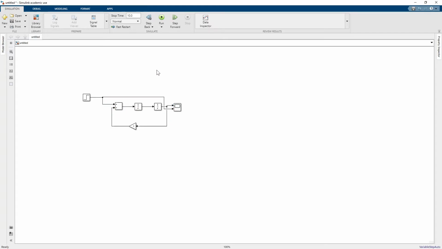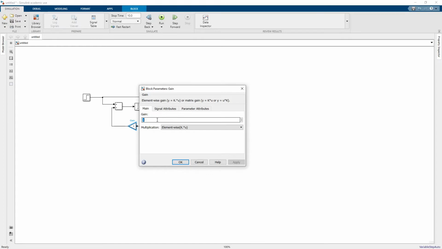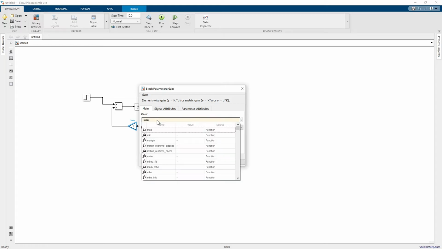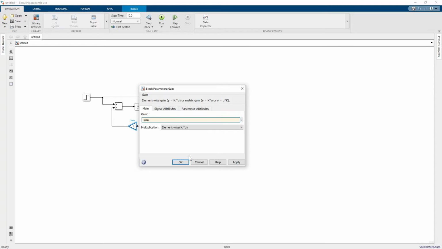Okay. All right. So now the equation says we need to integrate 2 times. These are the 2 integrators, and then we need to multiply the output by minus k over m, right? In this case, we have 1. So the good thing of Simulink is that we can also put variables here. So I'm going to write minus m and operations. Minus m, no, sorry, it's minus k over m. And I'm going to put, okay.